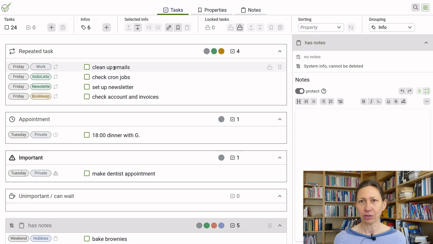And the same with categories here in todoListo, the property categories. If some task doesn't fit in any of your categories, that doesn't necessarily mean it doesn't belong on your to-do list, but it can mean that it is a topic that is kind of lurking in the shadows and you haven't really realized that you're working on it. It is a bigger thing that might even bring more work and you haven't realized it yet. So that might be useful to see.